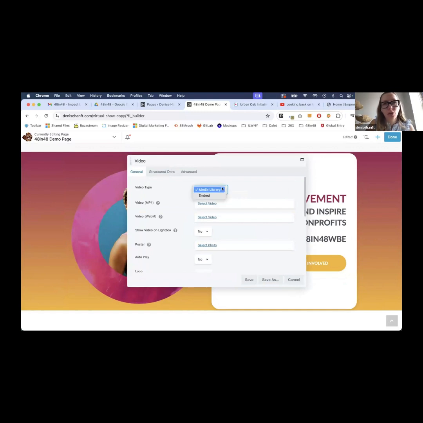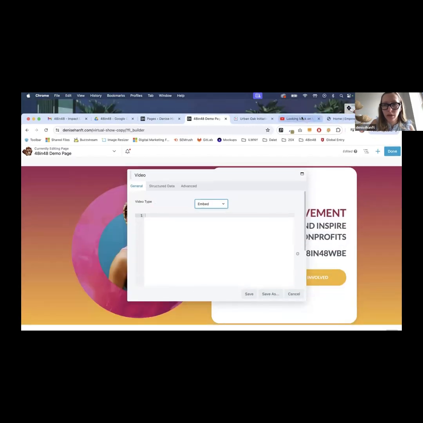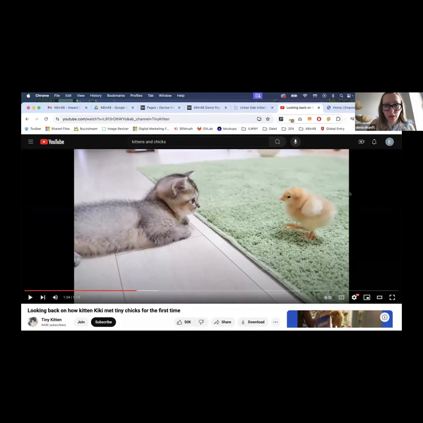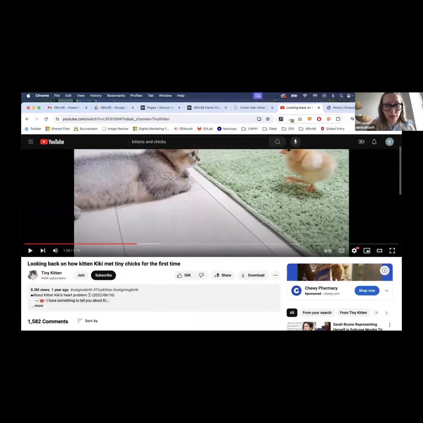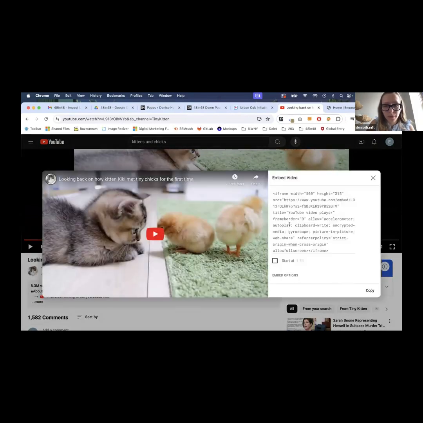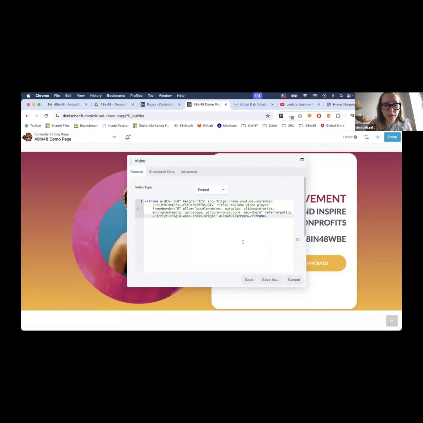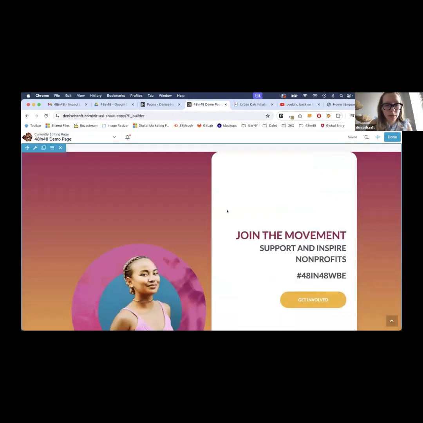And then your video might be hosted on YouTube. So you embed it, but you can also select it from your media library if you have it hosted or if you uploaded it to your WordPress environment. Let's say your video is hosted on YouTube. So I picked a video here. In order to embed it onto your website, you click on Share, Embed, just copy the entire code as is. You go back to your page, copy paste it, and here it is, right?